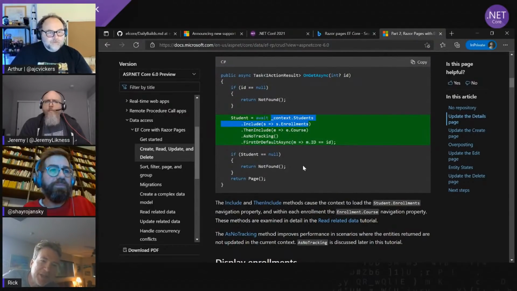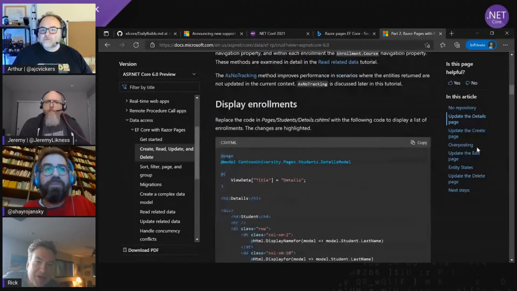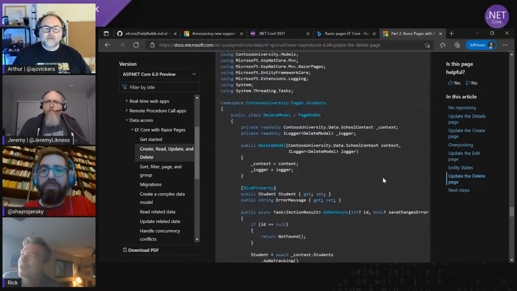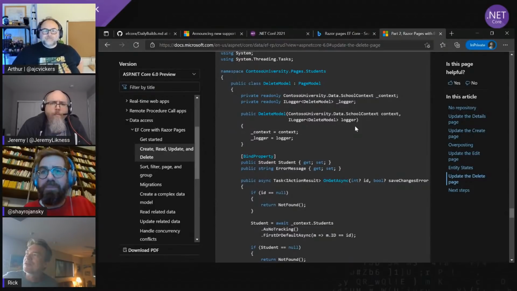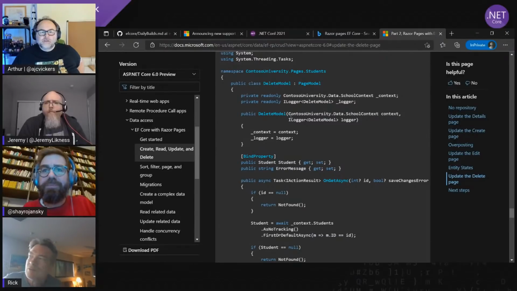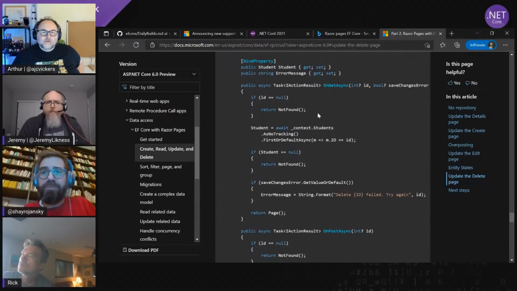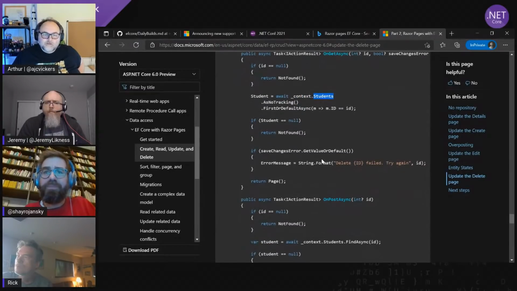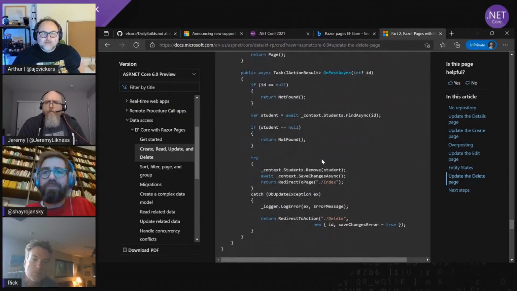Jump down to the update and delete page. Okay, towards the bottom of that. There you go, here we go. We've got the whole thing, and you can see in the constructor it's getting the database context. So this is being injected by the dependency injection container, along with the logger as well. Save those away, and then when you need to do any activities on the database, you use that context instance and then write your LINQ queries. So it's as simple as that, really.